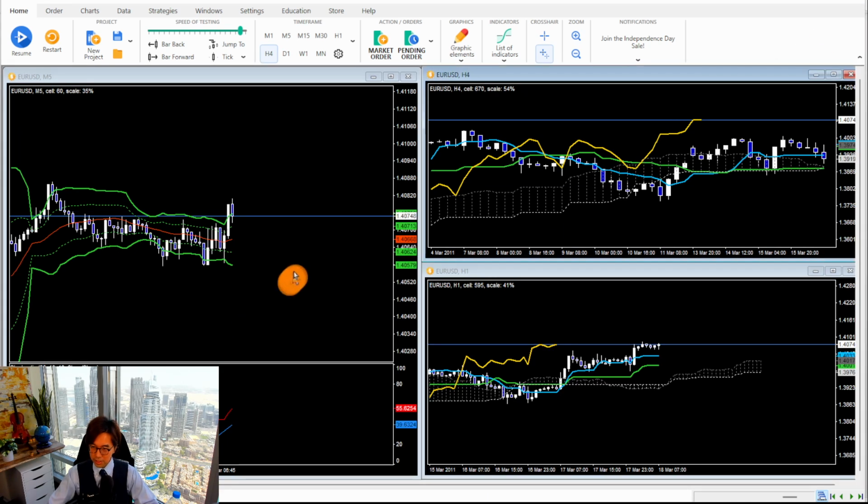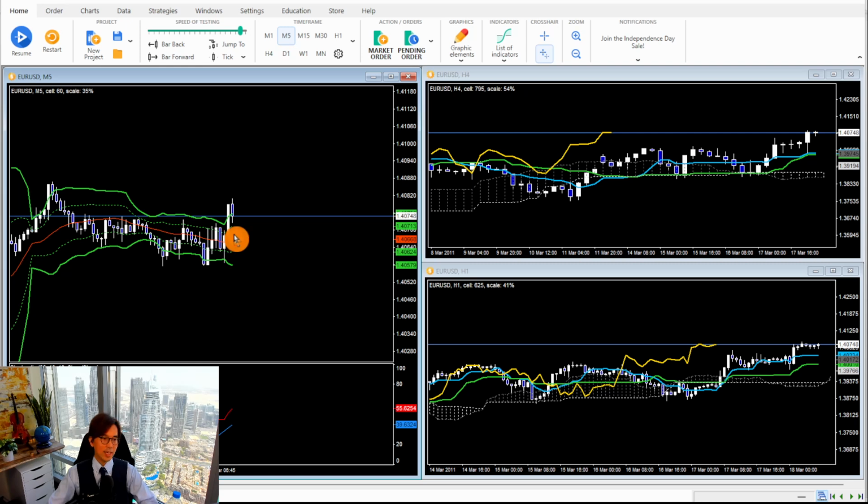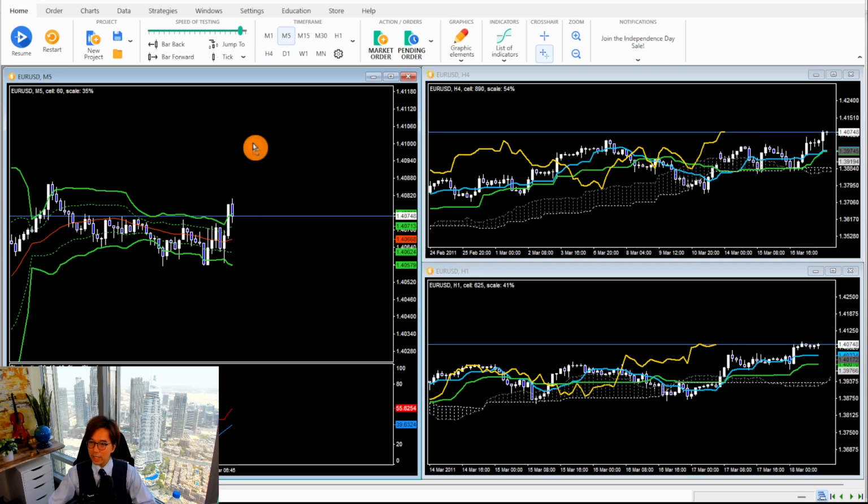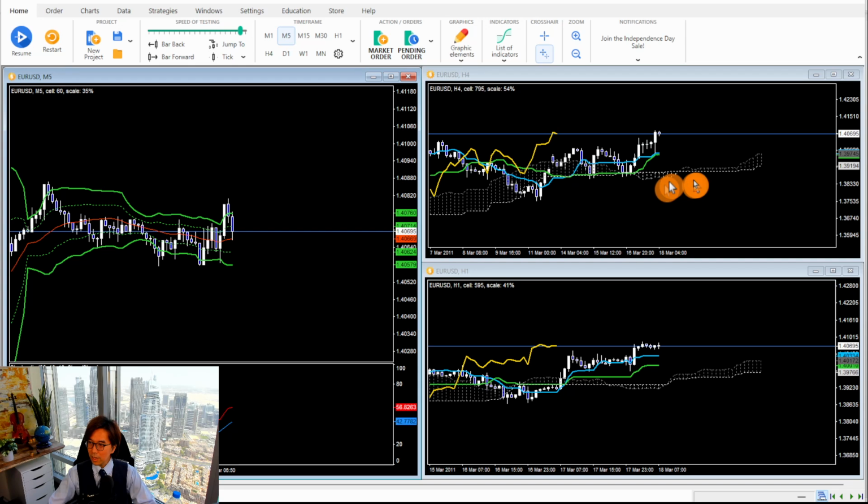So let me run the chart by the 5-minute and we monitor together, one by one on these candles, and see if it goes up or not. Let me zoom out on the 4 hour and run the chart one by one. Okay, still 4 hours flat, so we don't really trade. We have to keep watching the chart until the 4 hour becomes bullish.